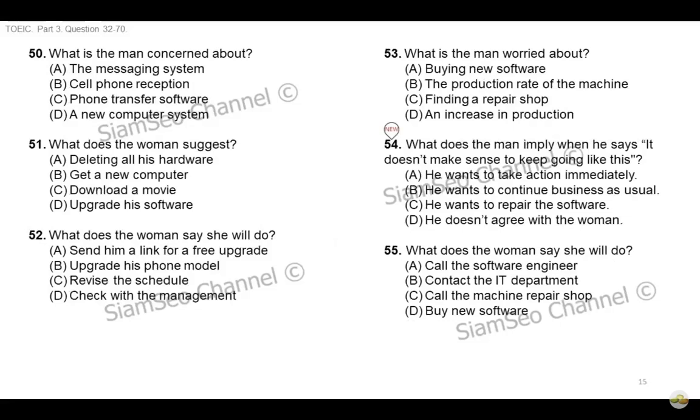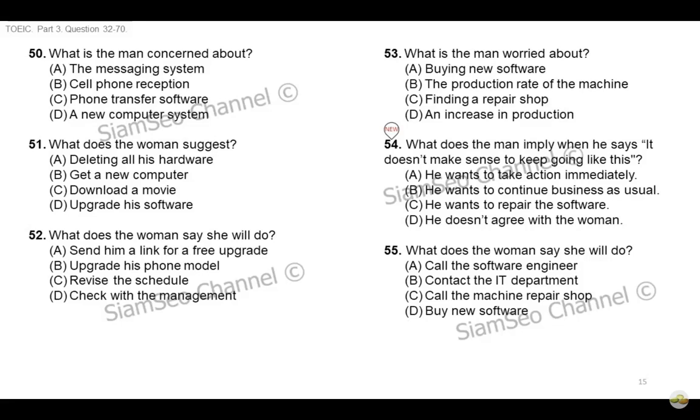Questions 50 through 52 refer to the following conversation. Sarah, I need your help. There is something wrong with the phone transfer software. What exactly is the problem? I can't get through to human resources and accounting. When I try to call through to them, I just hear a strange noise, and then the phone just goes silent. Oh, they are on a different version now, I think.